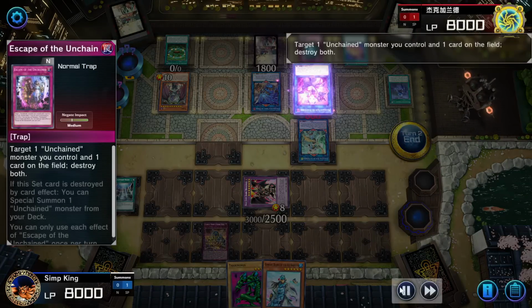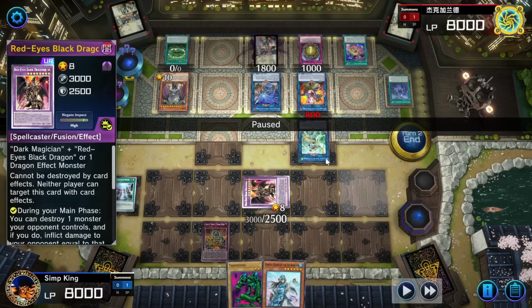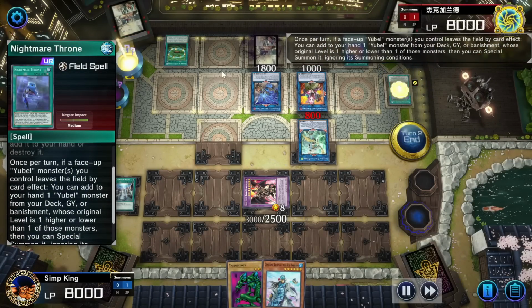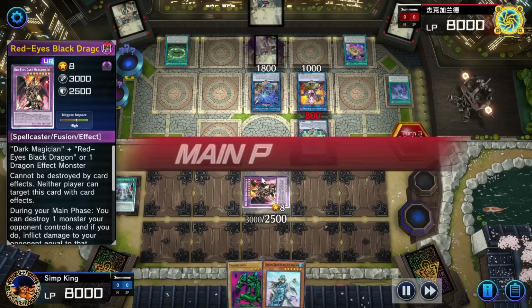Opponent, Escape of the Unchained. Okay, I think I should have known that they had this, so maybe I should have saved these till we were ready to negate with Dragoon, but opponent pops our Dark Reef. Okay, oops. That's a bit of an oops. Opponent shuffles stuff back into the extra deck.